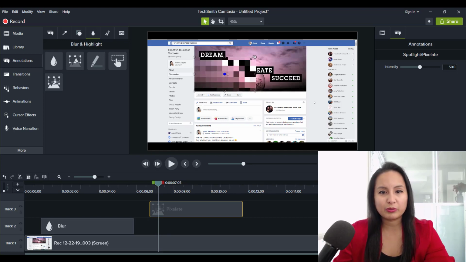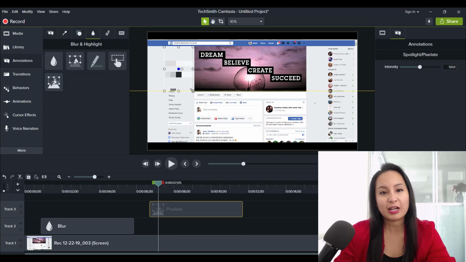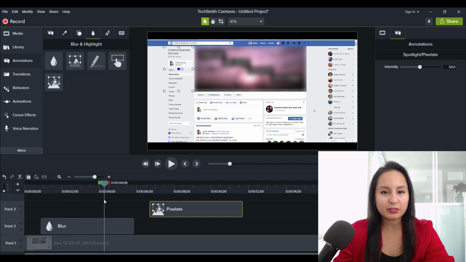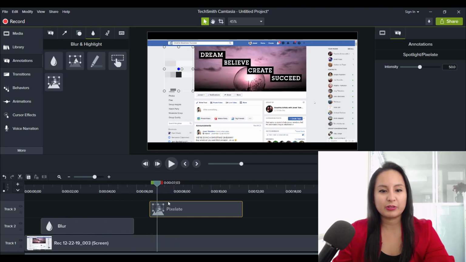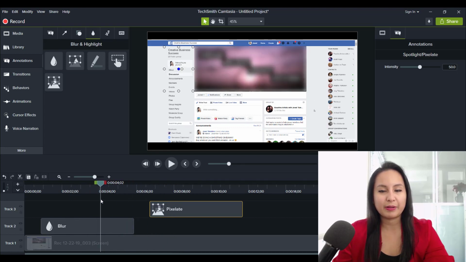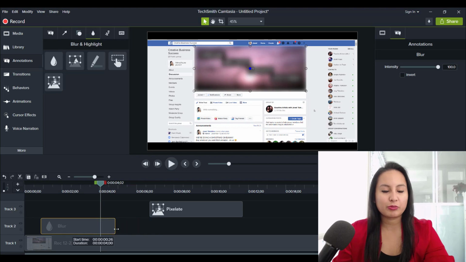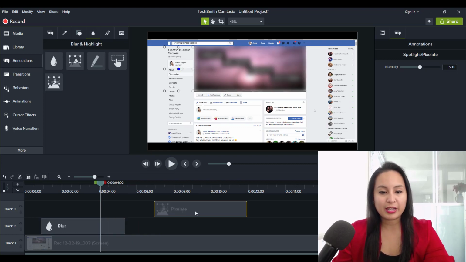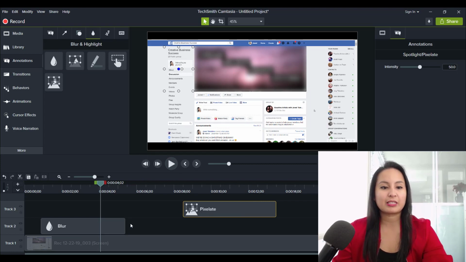So I'm just going to move this over here. Let's say move it over here. I also don't like the style of the pixelation. I just like the regular kind of blur. So these are the two different choices that you can choose. Like I said, I mainly use the blur. And then from here, you want to extend or shorten the duration of the blur wherever it's happening. And you can have multiple things blurred if they're going to be in different sections.